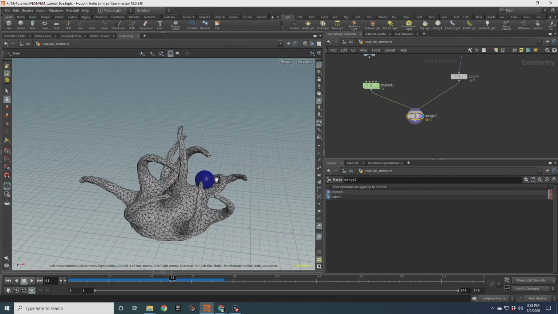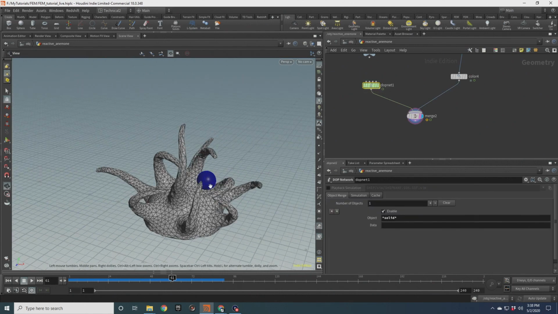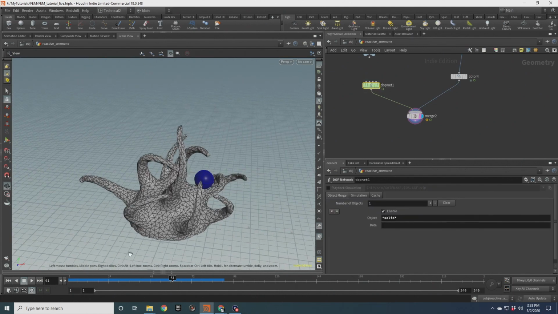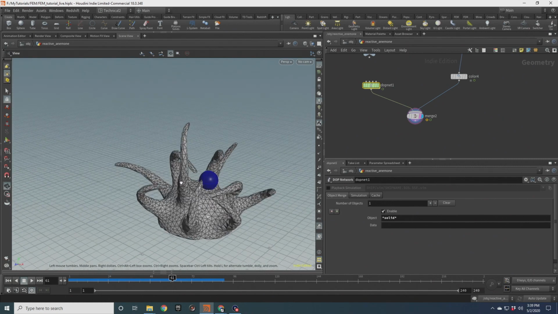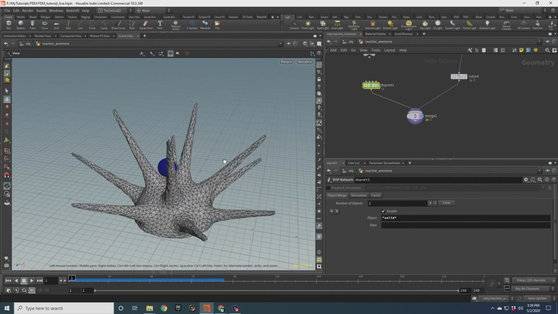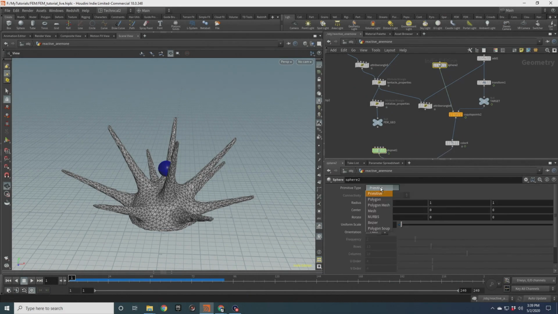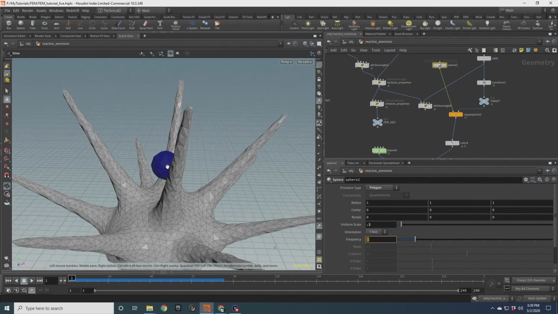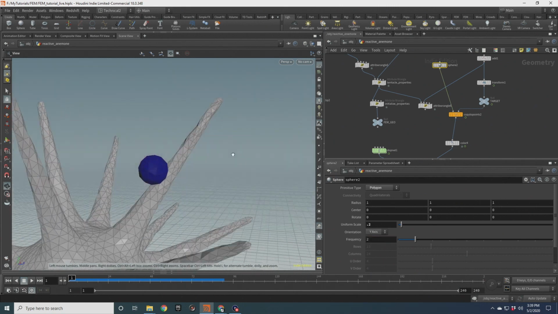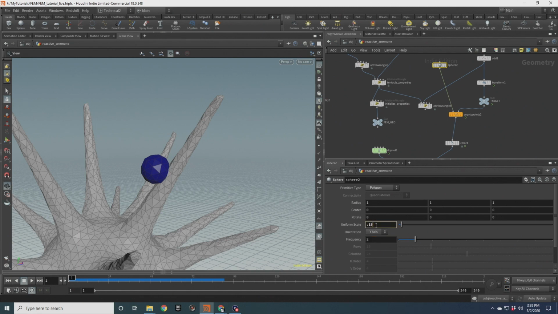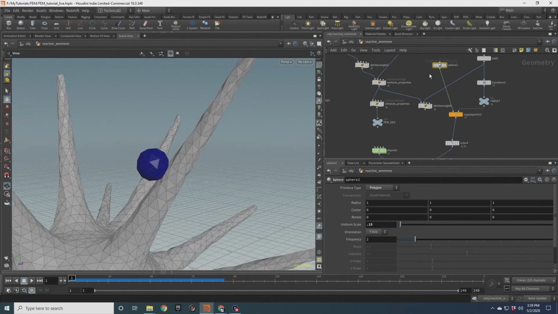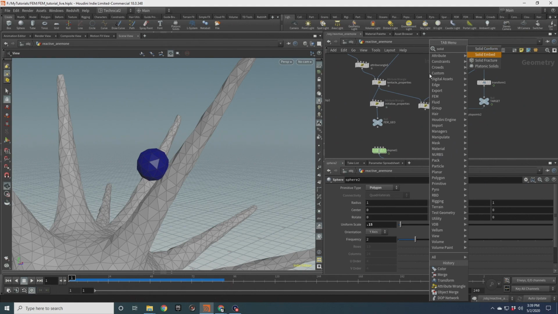But what you would do is just turn this into a FEM object. And as long as this thing had a target that it was following, you could have it colliding with these things. And oh, what the hell? Let's actually just do that. It's actually quite quick. So I can take this sphere. Let's turn it into polygons. Let's give it a little bit of resolution. Actually, that's probably just fine at 2. I want to make it a bit smaller. That's looking fine. Let's do a solid form.